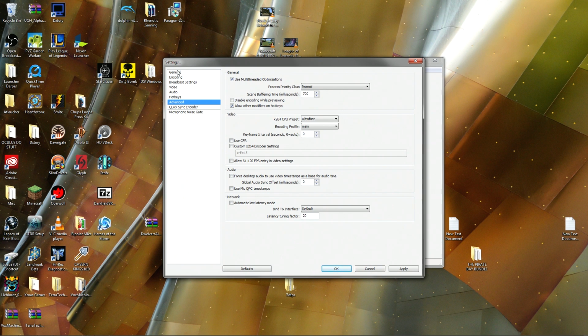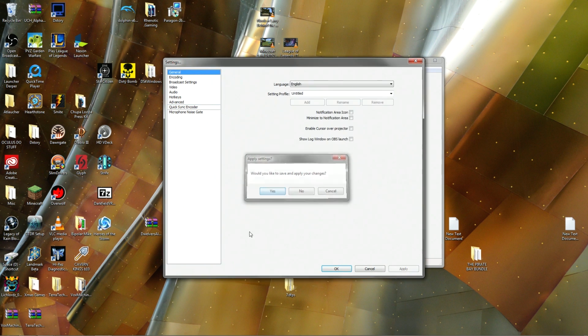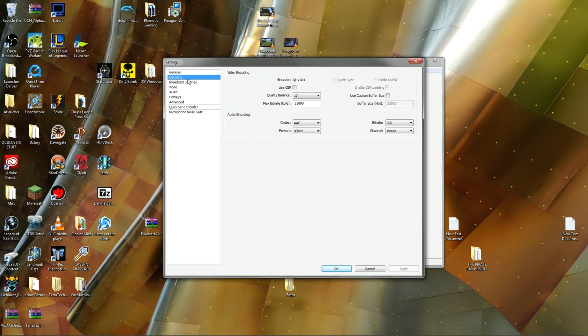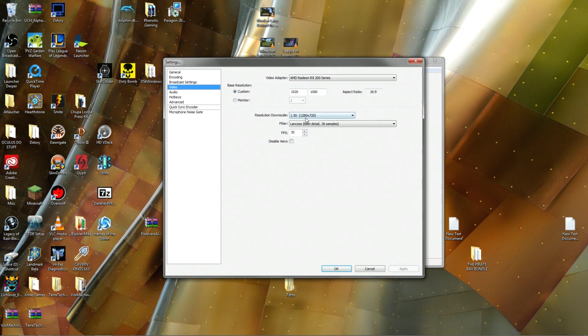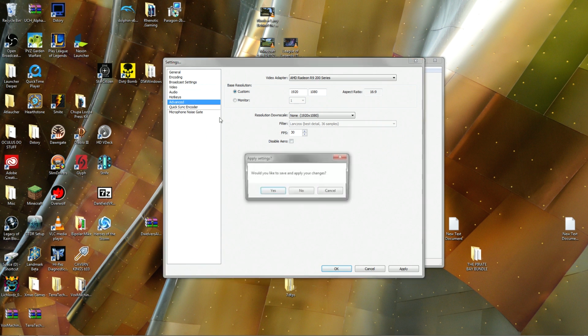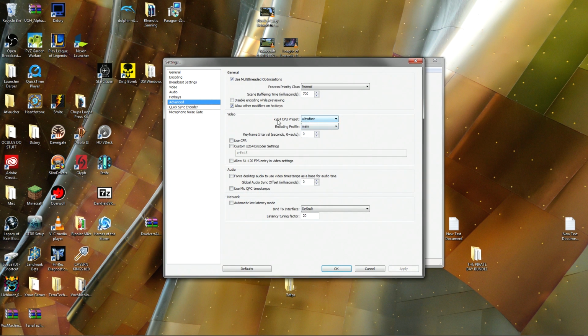So that's about it, guys. If you fiddle with these settings, that should cover most of your issues. Now, don't just set these things to the lowest quality setting and leave it. You can do that, but it'll kill your quality, and you don't necessarily have to do that with every computer. Sometimes you can leave your video settings at full 1080p, and it won't hurt anything. Sometimes all you have to do is set your frame rate down to 30. Sometimes all you've got to do is head down to advanced and change your CPU preset.